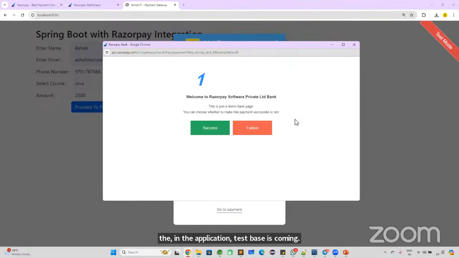So I want to test my code, how it works when the payment is successful. If you click on the success button, Razorpay will send you a success response. If you click on the failure button, Razorpay will send you failure transaction details. Now, if you configure the live credentials, then the payment page will open directly in order to do the actual payment. Now, currently, if I click on success, what will happen?